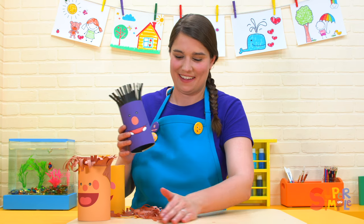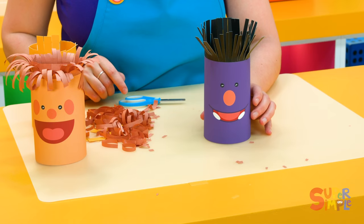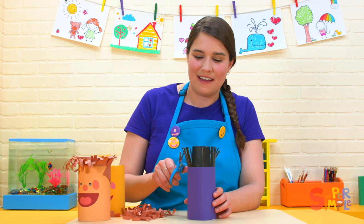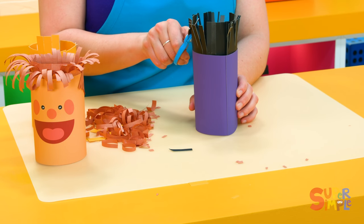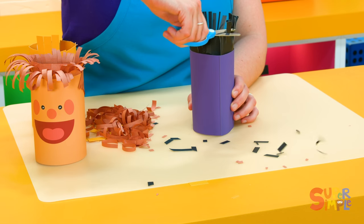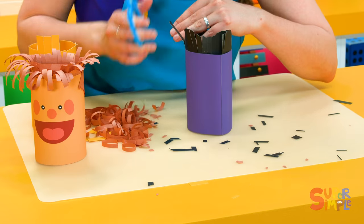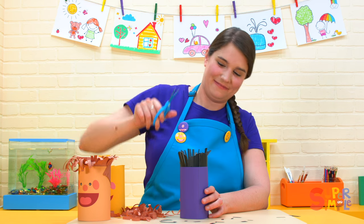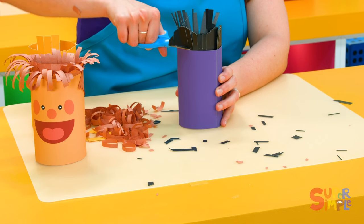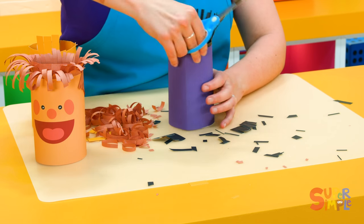Okay, we got one more friend to give a haircut — our friend Milo. Now Milo, he usually only has a couple little hairs on the top. He's got lots of hairs right now. Let's trim his hair a little bit. Let's start with the back of Milo. Let's have a little fun — let's see if we can make a fun design with our scissors. Let's go up and down. We're making some big circles in his hair. He's going to have a funky haircut. Look at that — can you see his hair? We made some big spikes. So we'll cut all the way around, cut all those little hairs from Milo.